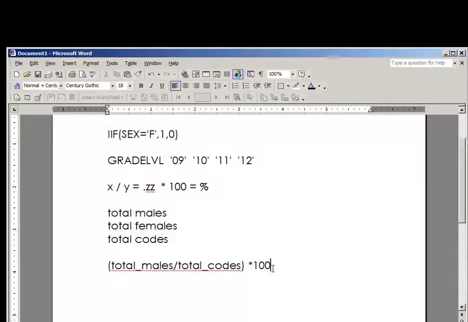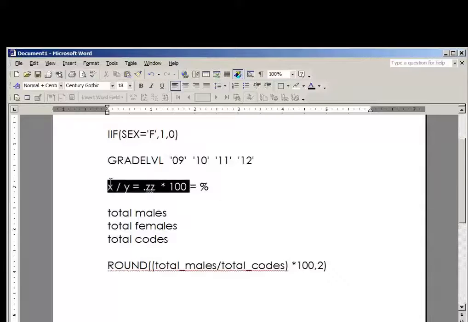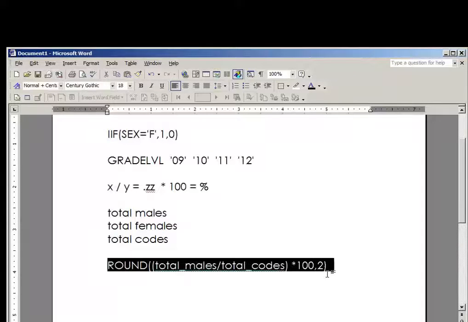Now there's the potential that I could get numerous decimal places after the decimal point. So I'm going to add information that's going to tell the system to round this off to 2 decimal places for me. So I'm going to enter a comma and then a 2. And then I'm going to surround this whole thing with parentheses. And in front of that, tell the report to round this off using our standard rounding rules. Okay, so I'm translating this numerical calculation into terms that the report will understand based on the variables I've created.